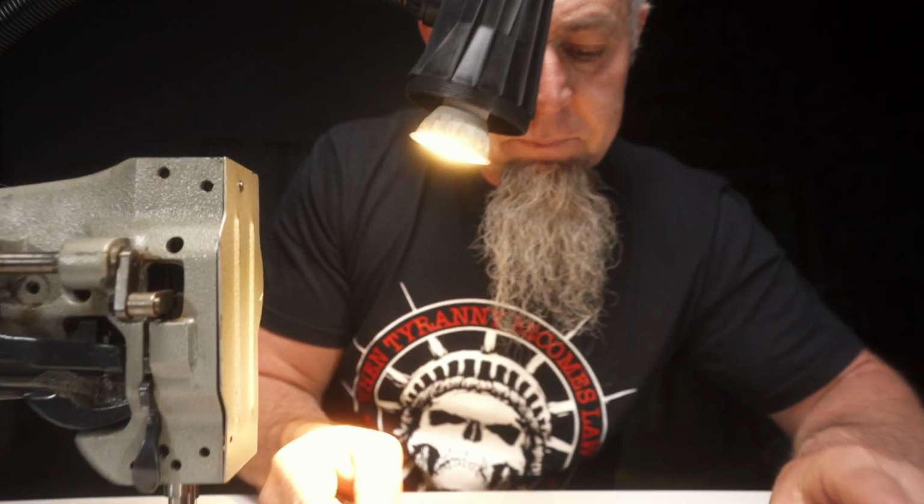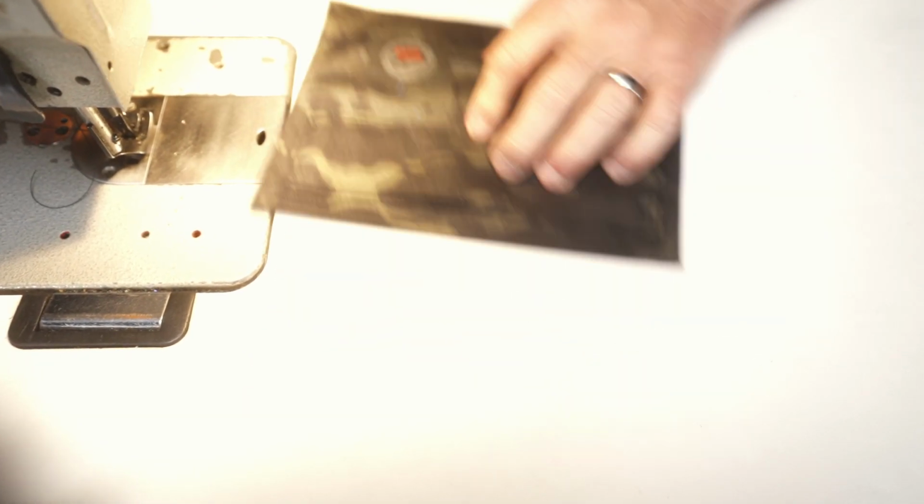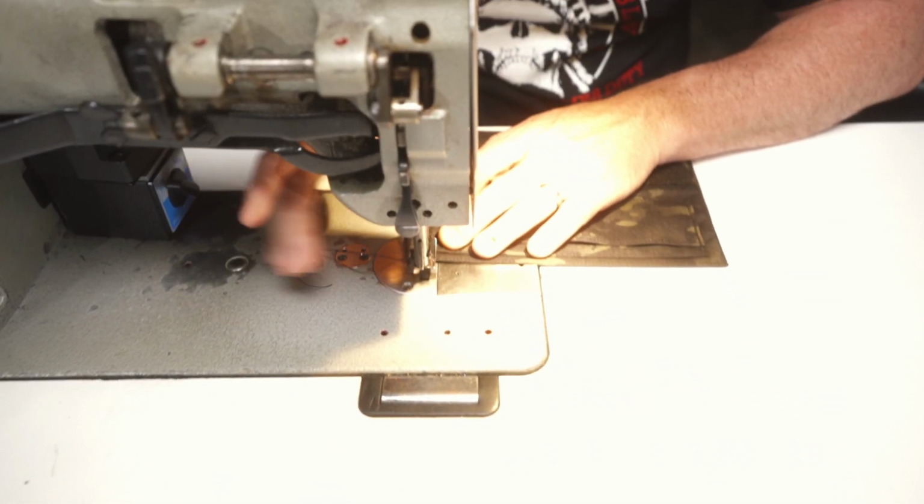it's nice and even. You can see a little bow right here, but you're not gonna see that as soon as I put the center line. I'm gonna go ahead and sew back over it one more time here since I didn't do it then.